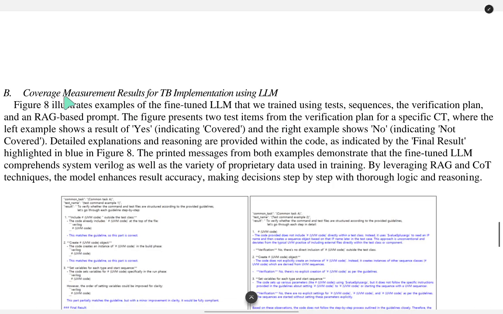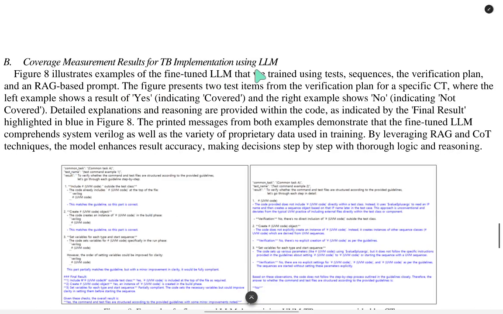Section B is the coverage measurement result for a TB implemented using LLM. Figure 8 illustrates examples of the fine-tuned LLM that was retrained using test sequences, the verification plan, and a log-based prompt. The figure presents two test items from the verification plan for a specific city, where the left example shows the result of yes, indicating covered, and the right example shows no, indicating not covered.